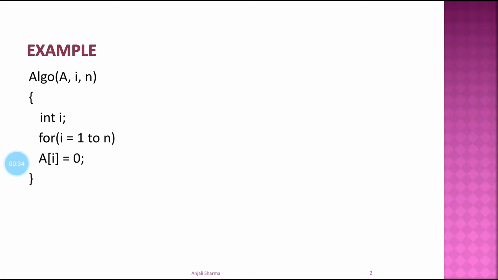On your screen, there is an algorithm in which we have an array, right? An array of size n. And we are putting 0 at each element of that array, right? So हमारे पास एक array है जिसका नाम हमने रखा है capital A. उसका size जो हमारे पास given है that is small n. And what we are doing, we are employing a for loop जो कि 1 से लेकर n तक चलेगा. That means it will be traversing each index and it will be putting 0 at each element of your array, right? So in this particular example, we have the size of an array equal to small n, right? It is your input size.